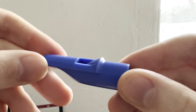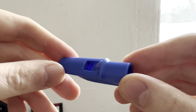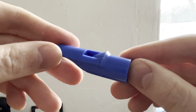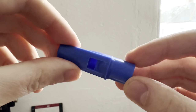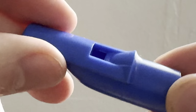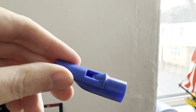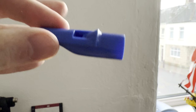Okay, so tip number two, I'm actually going to take this off and show you this one. I've got this in the camera so you see it a wee bit better. You can see on the inside there's a little bit of mold lines from whenever this was molded, and they're on the inside in here. You can see it there on the edge. You go in with a file, and then you can get rid of those, so there's nothing blocking the windway or whatever.